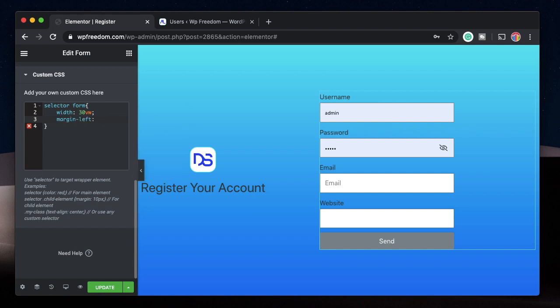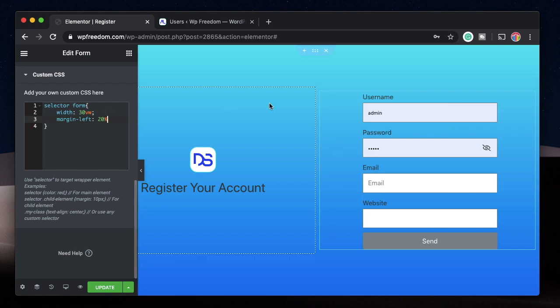Maybe onto the left you can add a 20% space if you want. You can also add custom breakpoints and tweak various values, but I think this looks a bit better. You can also tweak the form fields. The tweaking of form fields can be done using theme styles. This is an Elementor Pro form, but form is an HTML tag.